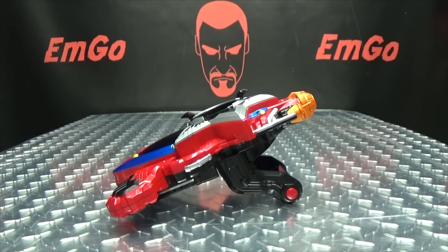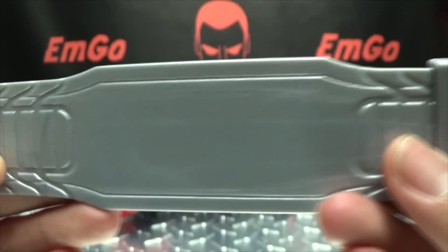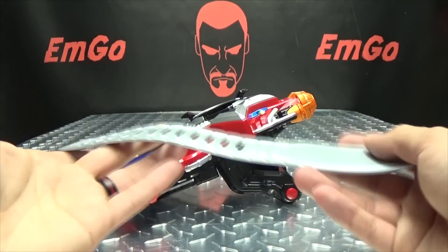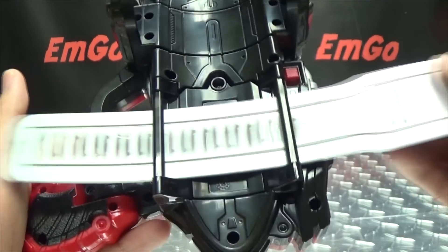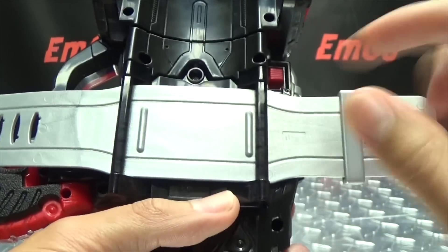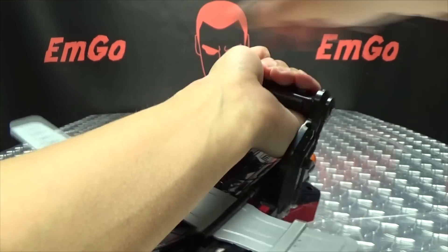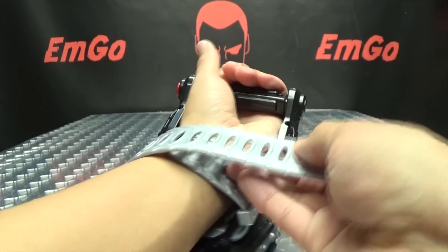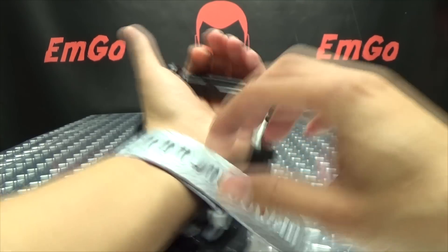This being a wrist changer, you do have an extra strap right here, which is done in a nice sparkly silver - very soft and bendable, and it actually makes this a lot more comfortable to wear. I do very much appreciate that. You just take this and slide it underneath these rails right here. You take the speed bumps and they just sit in between the rails so that strap doesn't go anywhere. Once you have that done, you just grab hold of the handle here and secure this onto your wrist.